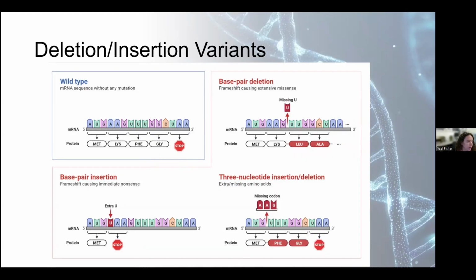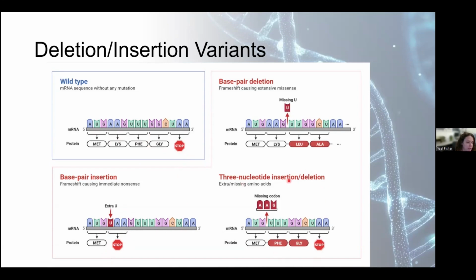If we have an insertion, again, in this case, an insertion right after the first methionine, the first AUG codon will have an extra U. This will again cause a frame shift because we have an insertion of only one base pair, and this will create an immediate stop codon in this case and terminate the translation right here. In other cases, if this is in the middle of the gene, a stop codon might be formed earlier than expected, and the gene would be truncated early.